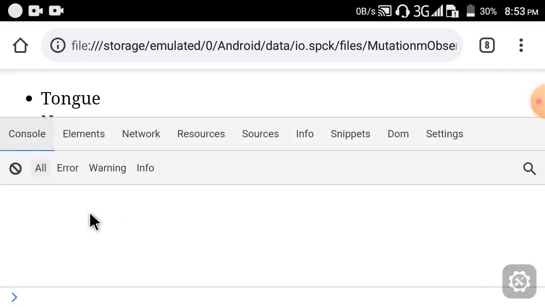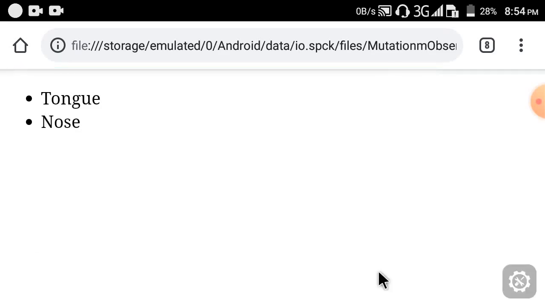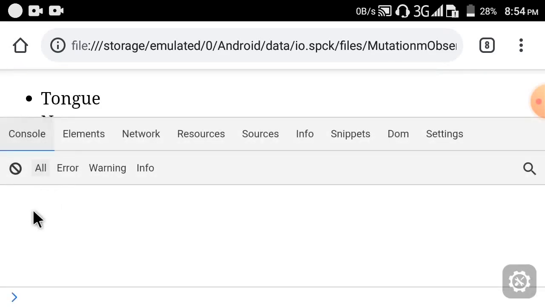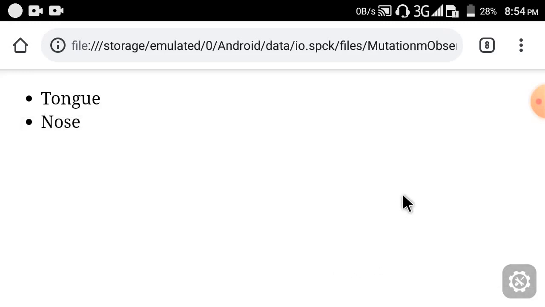Yeah, I've refreshed it. Now looking at the console, you can see that there is nothing here at the moment, and after some seconds we get "changed", because the setTimeout that we put at the end of the script is going to change the content editable attribute from true to false. And after it changes it to false, the observer detects that change in the value of the attribute and then fires the callback that we have passed to the constructor. So let me do it again, refresh it, and as you can see, there's nothing in the console. After some seconds we have "changed". So I hope that's understandable, and I think it's quite easy to understand.